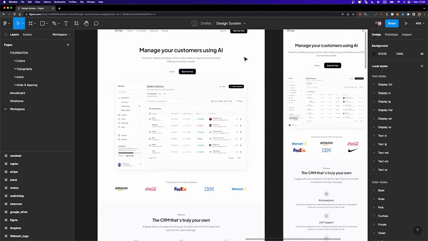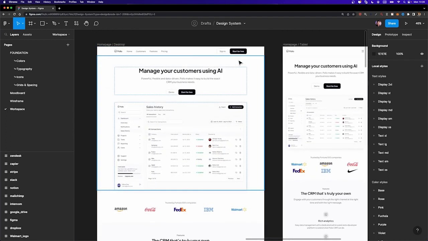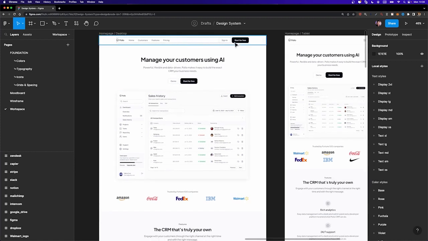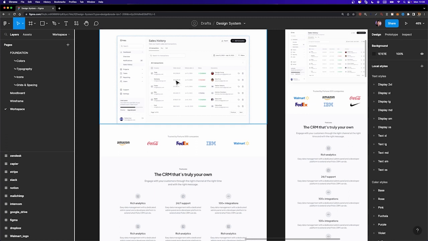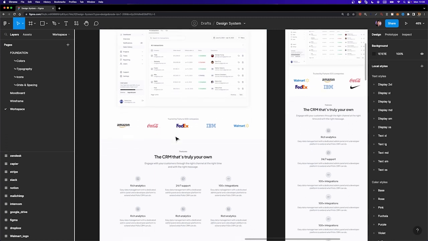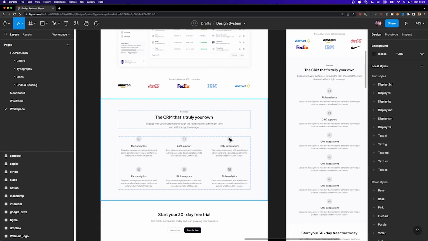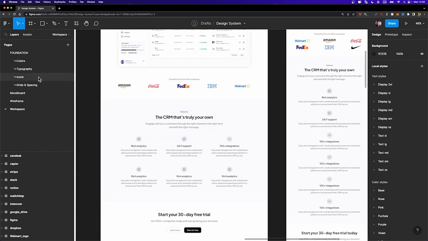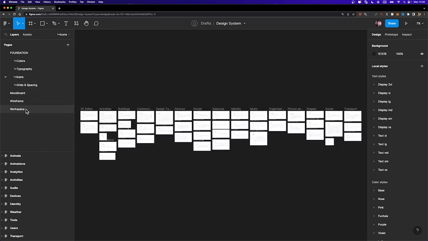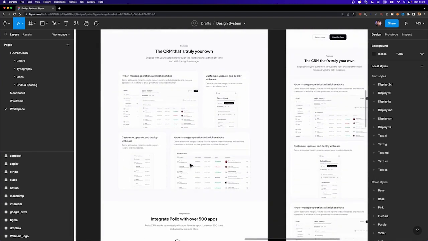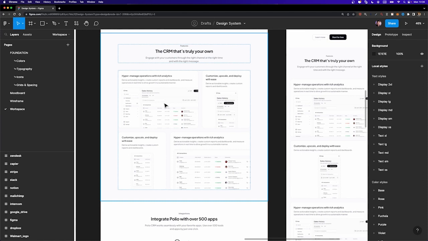Let's see what kind of elements we used again and again and again. Well, obviously we used buttons again and again, these two buttons. And also we used these screenshots, but we usually don't componentize images. We also reused these icons, but these are already components. I already componentized them for you, if you remember. Now I'm going to scroll down. Well, we could turn these cards into components as well, but I'm not going to do that because I know that for other pages, I'm not going to use this card.